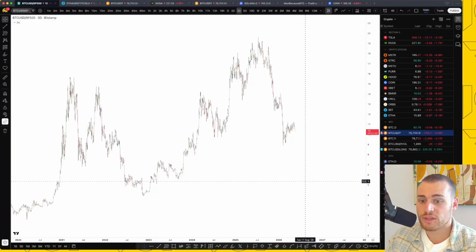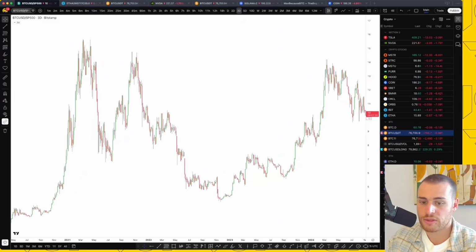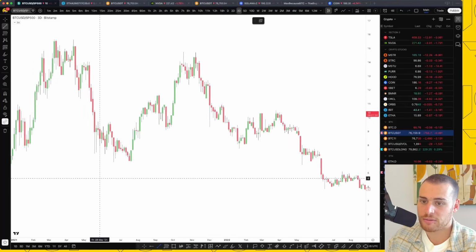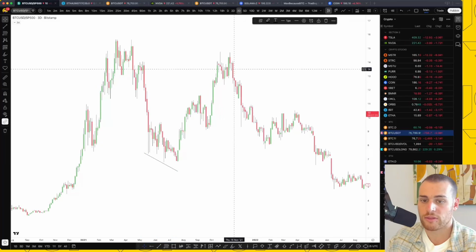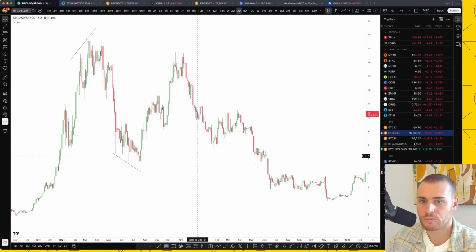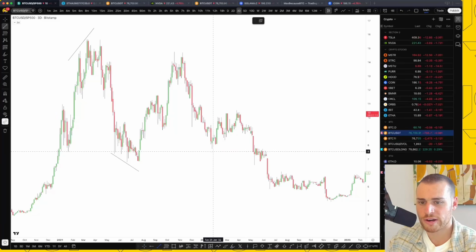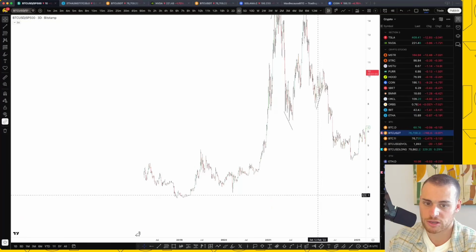So something to consider is let's look at the last cycle. How do bottoms typically look? How do tops typically look? A bottom typically is sort of like they walk it down a bit to send it higher. And with tops, they walk it higher to send it lower. General rule of thumb. Okay. Over here, they walked this higher to send it lower. It's not always perfect, but generally that's what they do.